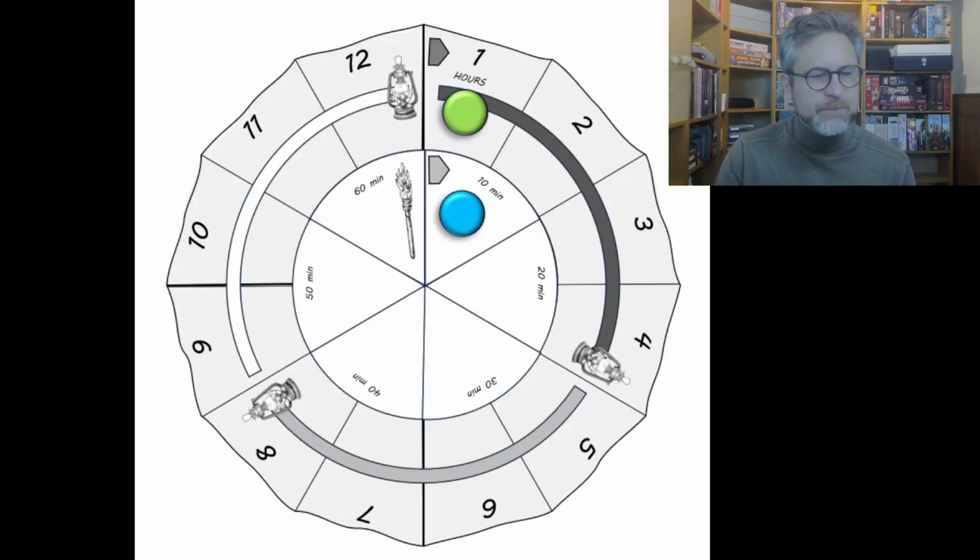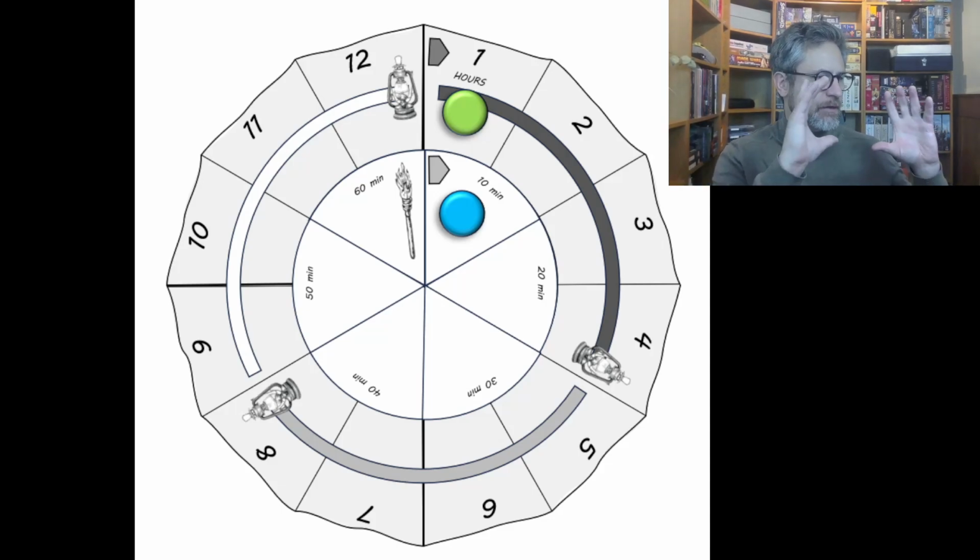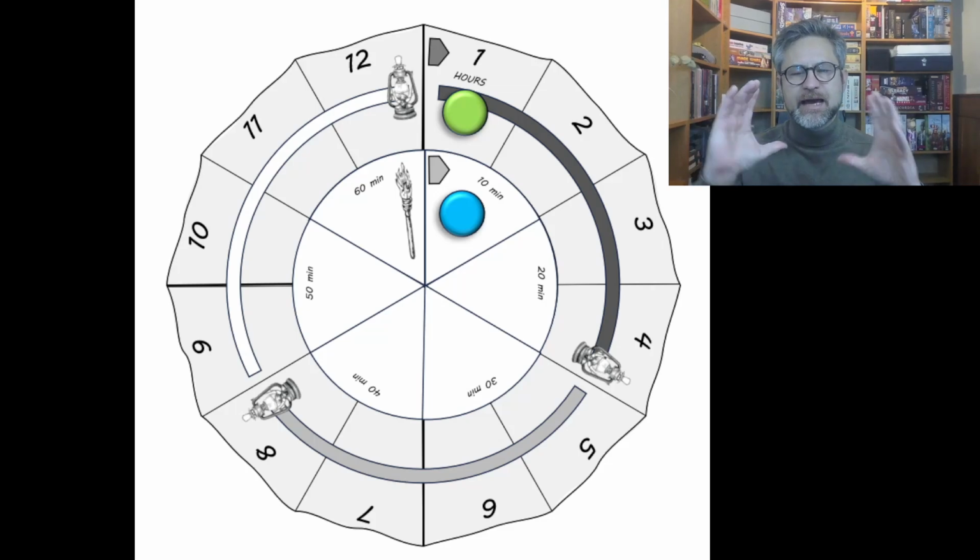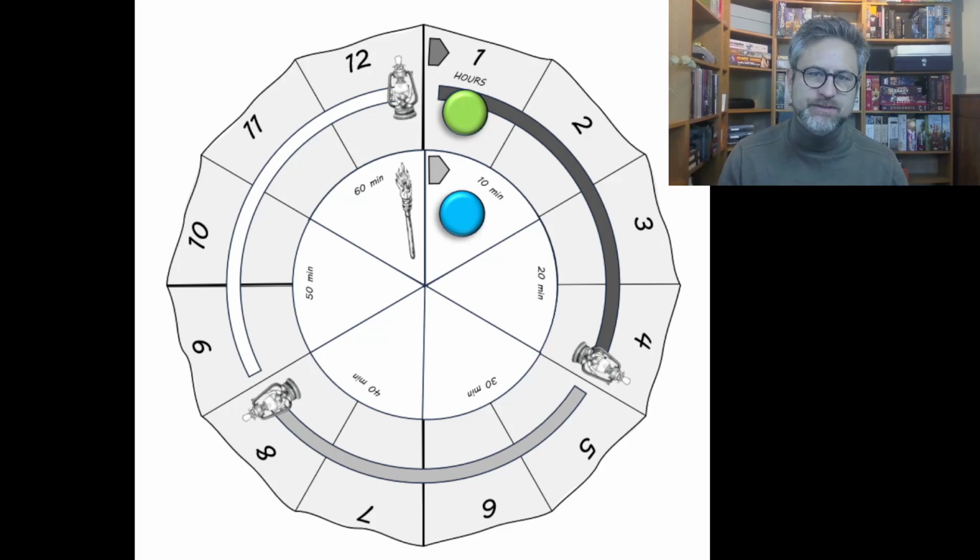I use something that I call a time wheel. It is just a simple sheet of paper. I've shown a picture here, but I have it in real paper format, lying on my desk when we play, and then I just have a token or two on it to track things. So it's very easy. This is something you can do yourself, or if you want to, I could maybe make it available for you to print out yourself.